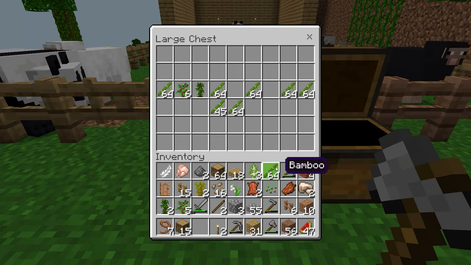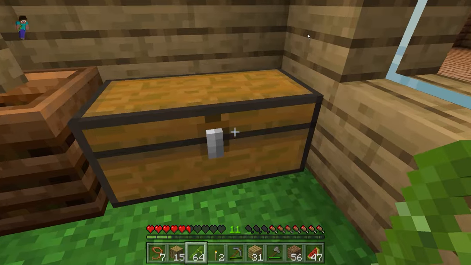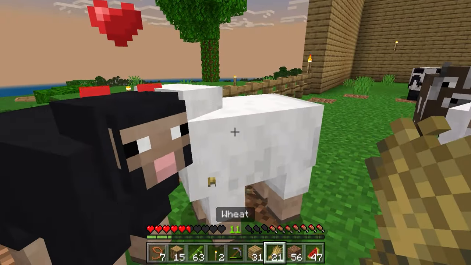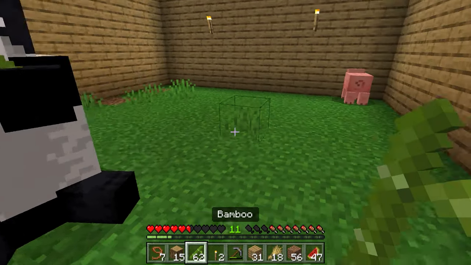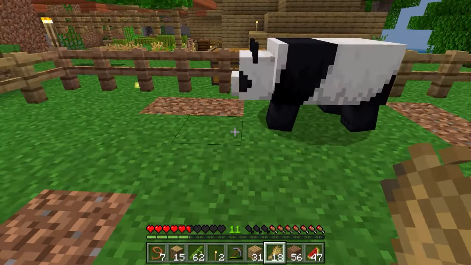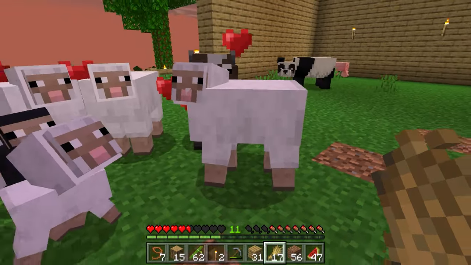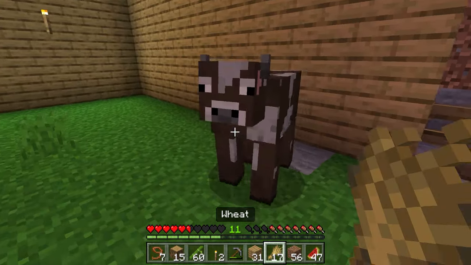Yes or no? I have to feed the pandas. And I can feed the sheep and stuff now because I have wheat. Rock on. Oh, this is so cool. I could feed the cow wheat too. There you go. Gotcha. Please leave me alone. Here you go. Here you go. I don't feed them enough, you know.